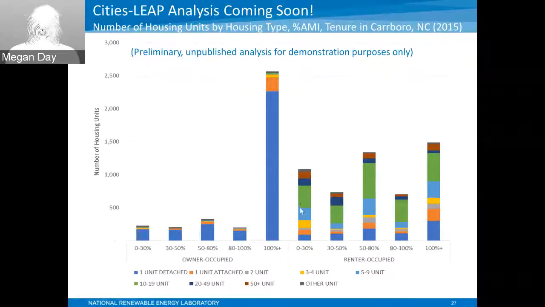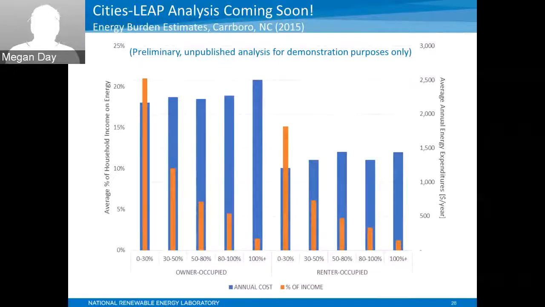So regardless of whether most of your housing stock is single family, if you want to focus on low income, you need to focus on renters and you need to focus on multifamily. So it's just instructive for cities to help make more strategic energy decisions, and in this regard, particularly to help those more low-income households. So we also are modeling the energy burden.